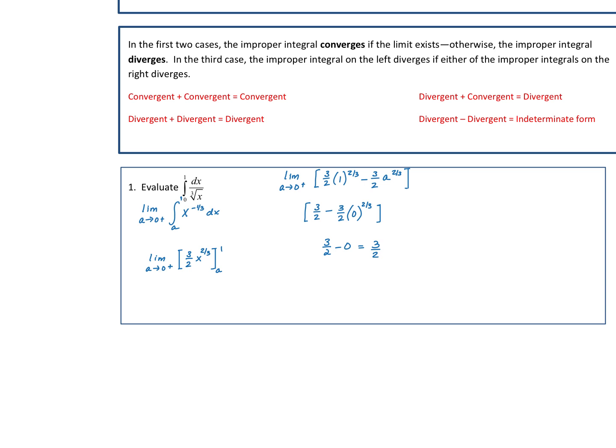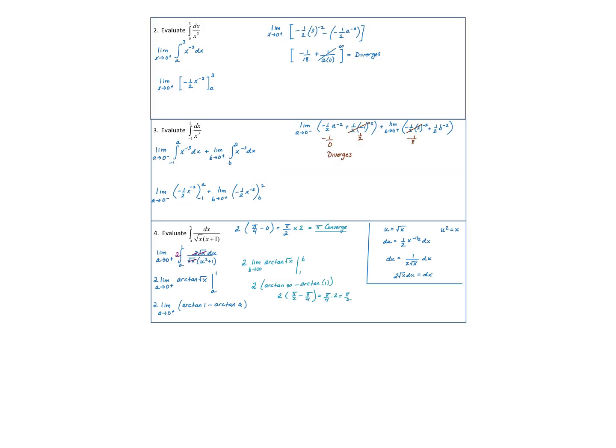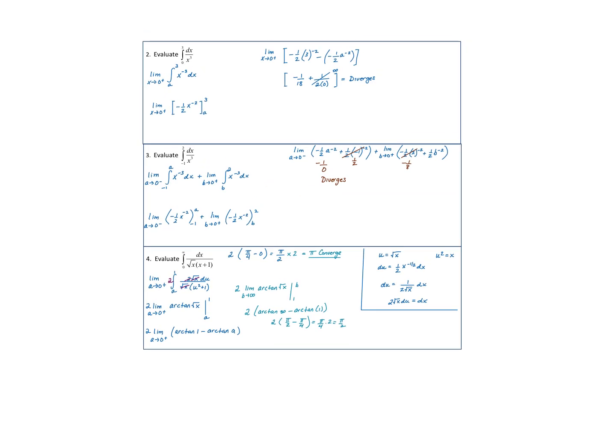Okay, so again, yes, multiple choice, do what you want. For a free response, you're going to need to use the limit and show your steps here. So all we did was integrate. We plugged in our bounds. And then I'm going to plug in the 0. So this goes to 0, and then I get 3 halves for that. So this one converges.